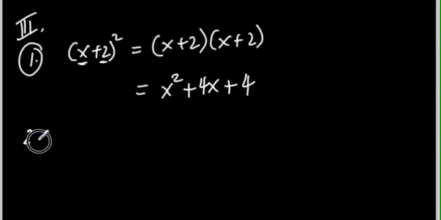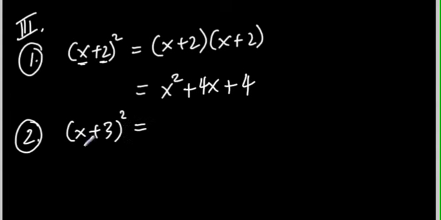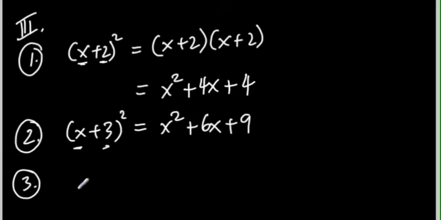Okay? So let's try the second one. Same trick applies here. x plus 3 squared, right? You square the first term, which is x squared. You multiply the first term times the second term times 2. So x times 3 times 2 is plus 6x. And then you square the last term, which is plus 9. Let's do the third one, you see the pattern going. It should be pretty straightforward. But anyways, you square the first term again, which is x squared. For the second term, it's the first term, x, times the second term, positive 4, times 2.